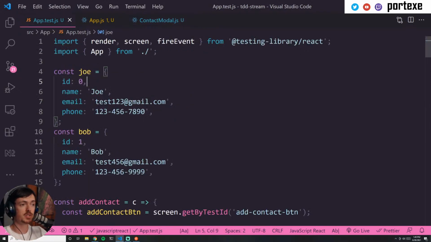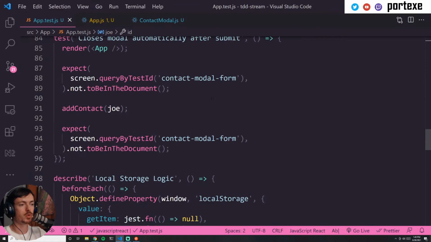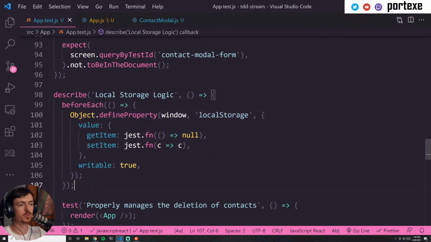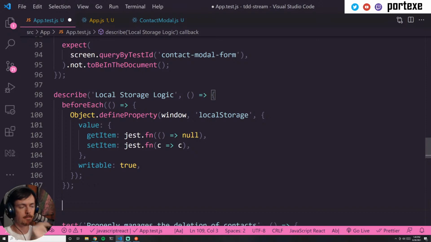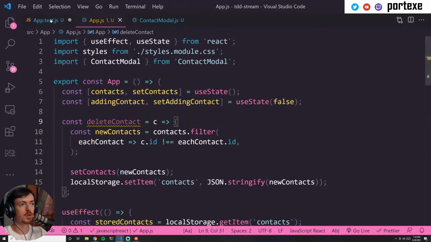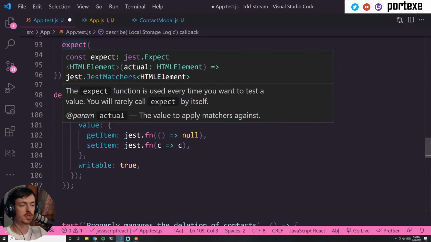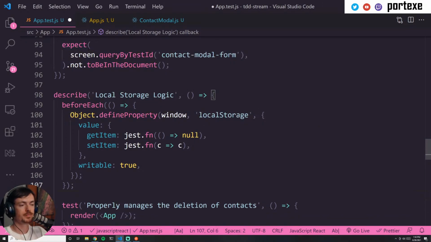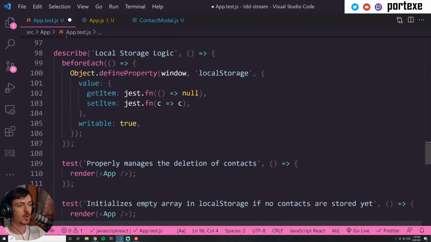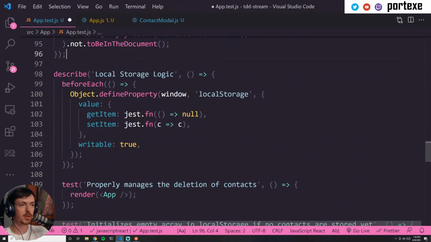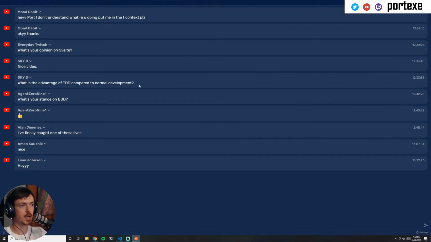Then in our test, instead of just hard coding these IDs, or we could definitely hard code them, we're going to have to, kind of like how we're mocking local storage down here, mock a new function called, like, UUID, whatever we're calling it in here. We're going to have to overwrite that function somehow to return a value that we can specify within our tests. Otherwise, we will not be able to test this logic properly. So I'm going to leave it here and continue this next time. And let's look at some of the questions.